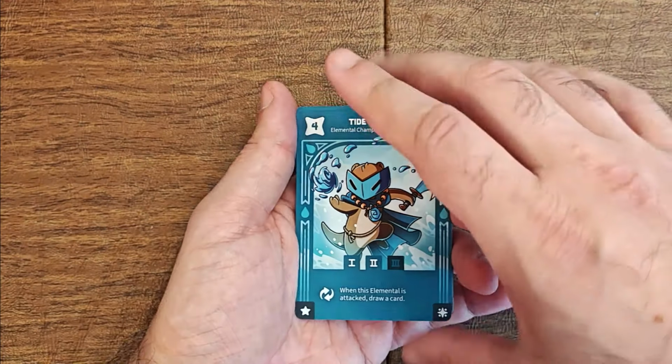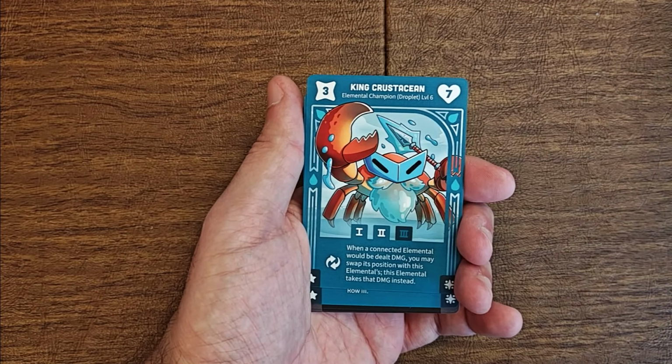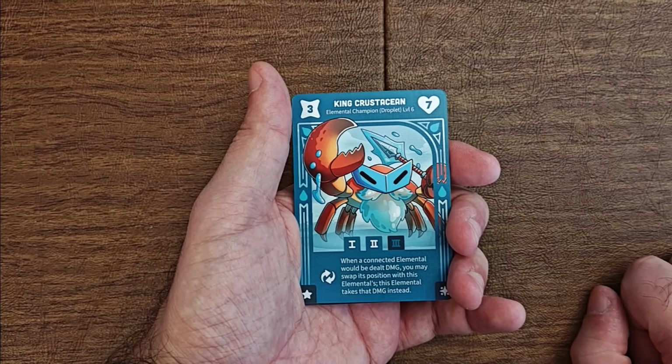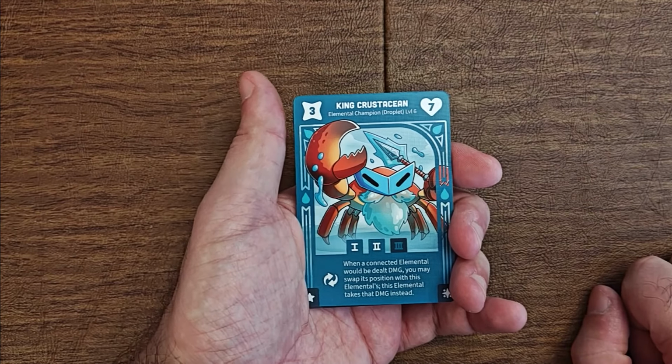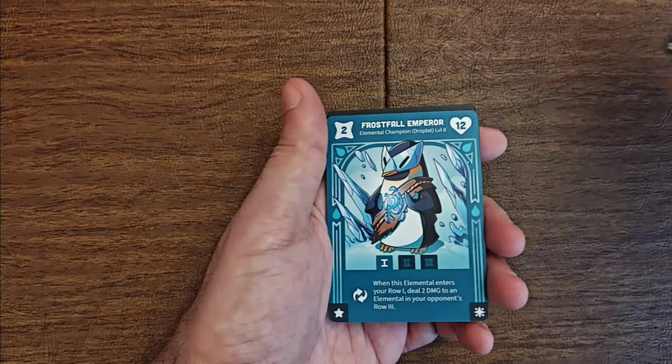You got Tide Turner. When he attacks, you draw a card. So it seems like Droplet wants to draw cards. When a connected elemental will be dealt damage, you may swap its position with... So you can use this guy. This is their Charix. Just use him as a shield.